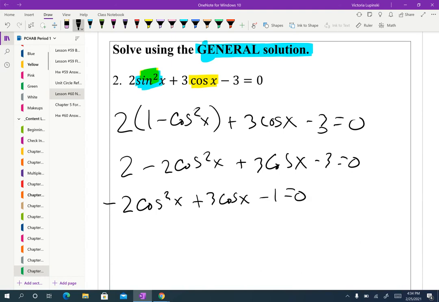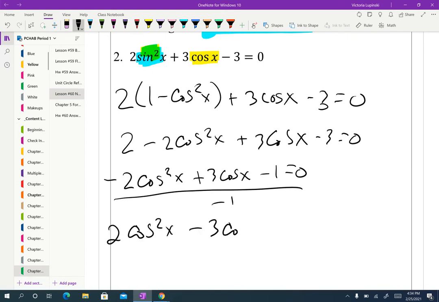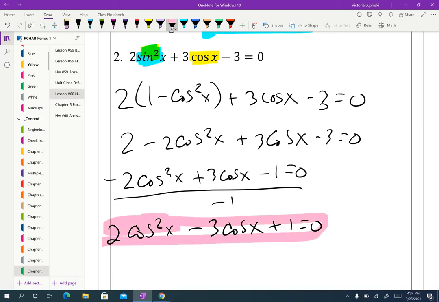While this is a fine format to solve the answer in, it would be just a little bit nicer if instead of having a negative 2 squared, I had a positive. So I'm just going to go ahead and divide everything by a negative. That's going to give me a positive 2 cosine squared, a negative 3 cosine of x, and a positive 1. Again, that just happens to be my personal preference, and one that I would actually strongly recommend is having a positive leading term. Just tends to be a little bit simpler for the solution process, but if you can do it either way, then by all means.